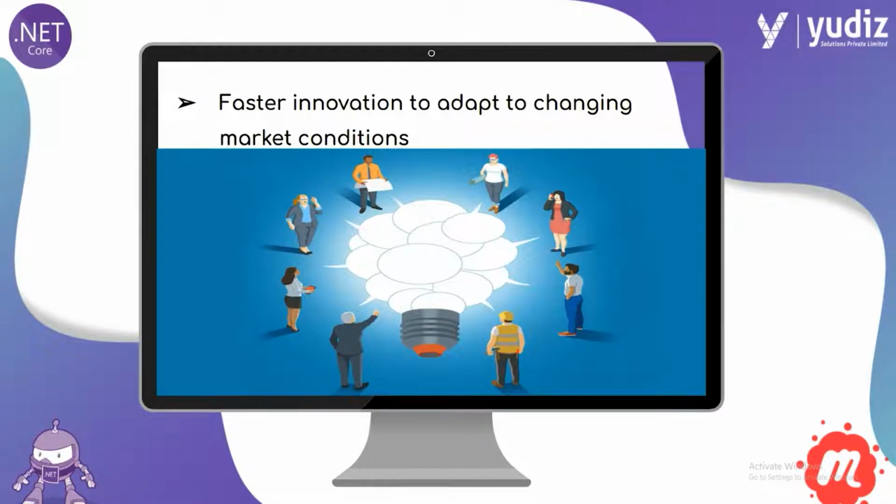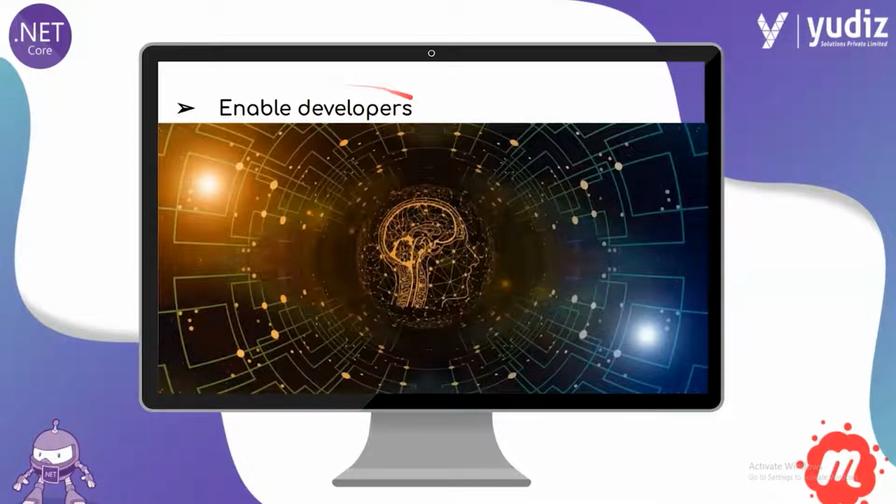Then enabling developers. Why does it enable developers? Because when we talk about the structure of microservices, it is a high structure, because there will be many connections. For example, one service to another service connection, then service to API connection. So developers' minds need to be present there. So we can assign one developer to one service. So it is easy for a developer as well as for our product.